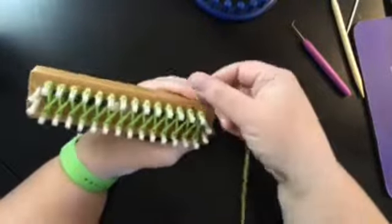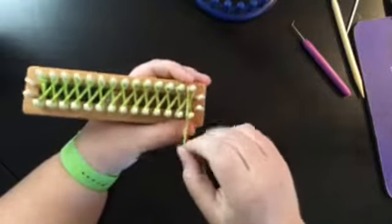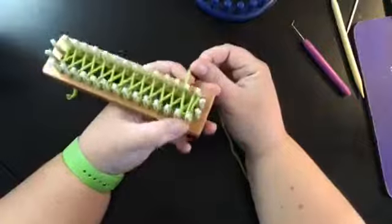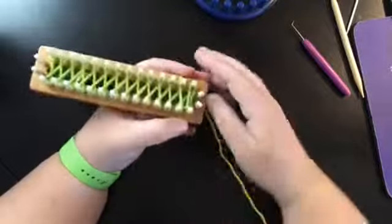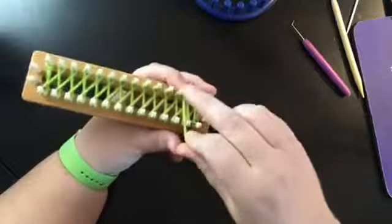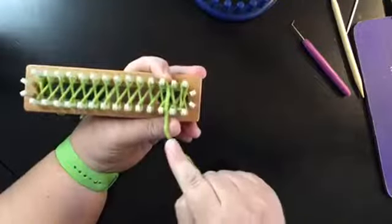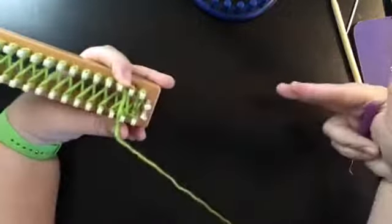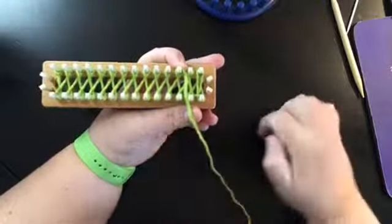Now I'm going to go around this peg back here in the back, and then I'm going to go around this one again. And then around the second one here. And so I have two together. And on the front board, when they come out, it's going to look knit. And then I'm going to go back to this back panel and wrap around these two. And those two from this back side, they're going to look knit. But from this side, when they spread out, because we're weaving in this direction, it's going to spread out my knitting this way. And so I'll be able to see these stitches from this side and they'll look purled.